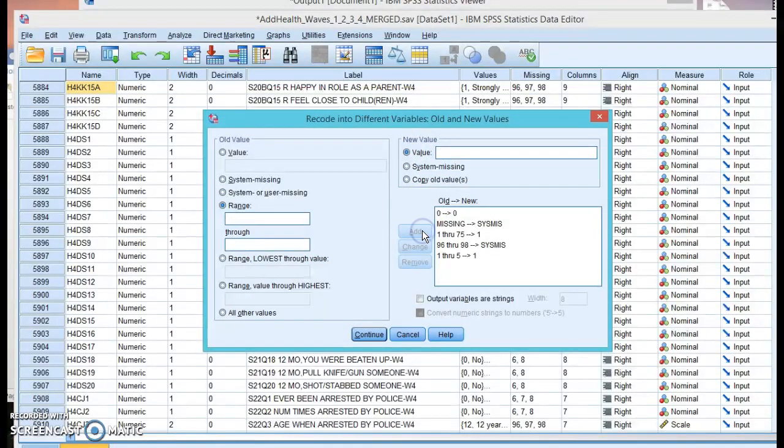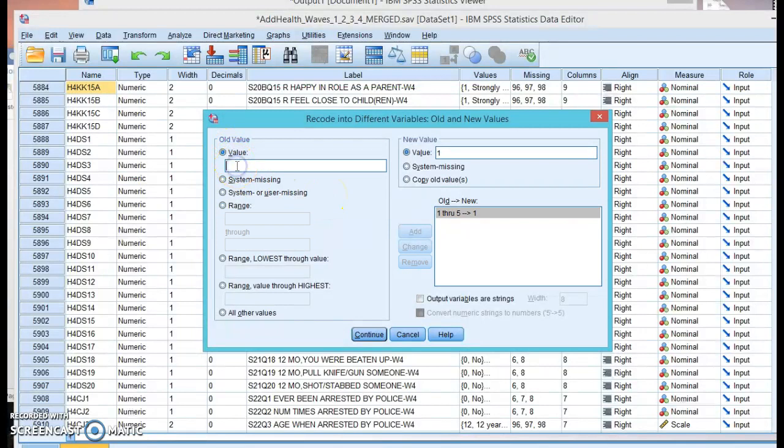And click Add. Now I did a recode earlier, so I got to get rid of some of this other stuff that's in there that I don't need. Remember, that's SPSS trying to be convenient, and sometimes it's not. Okay, so we took care of the responses about them feeling a certain way as a parent. Now we're going to use that legitimate skip value. So select value, type in 97, and we're going to use this as a value of 0, meaning I am not a parent. I have the absence of being a parent. And click Add for that one.